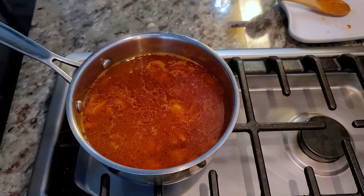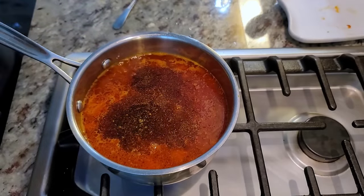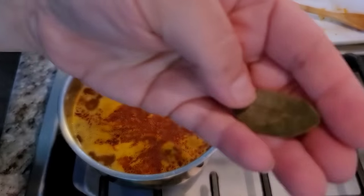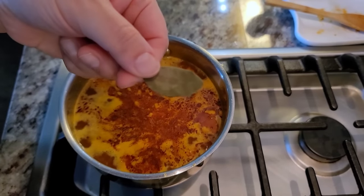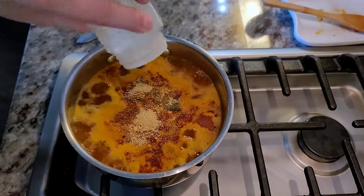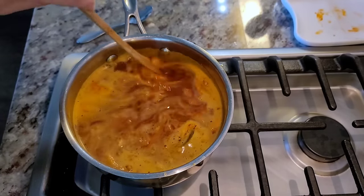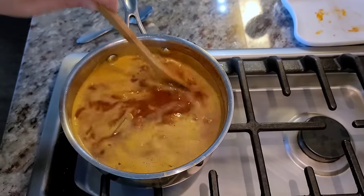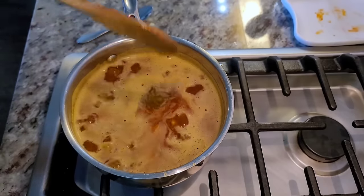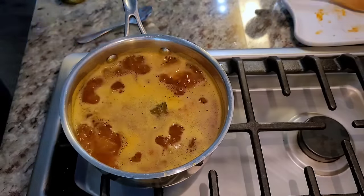I'm going to add about a half cup of water, then add a little bit of my menudo spice blend — start with a teaspoon. It's already seasoned and salted, so adding water essentially just dilutes the salt slightly. I tasted it and I think it needs a bay leaf, some garlic powder, and some onion powder. You might think it needs none of those things, but I'm pulling out the seasonings. You can also add fresh onion and garlic. I'm going to let this simmer for about 10 to 15 minutes to really get the flavor of that bay leaf in there.